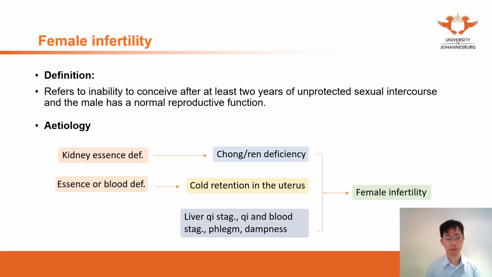A very skinny patient also finds it very difficult to conceive. In the previous video, when we studied amenorrhea, I mentioned a situation where a lady wants to lose weight, and once she becomes very skinny, there's no menstruation. The qi and blood in the body are not even enough for general health. That's why there will be no maturation. So with a very skinny patient, even with no maturation, the uterus finds it very difficult to retain the seeds, so that she can conceive.